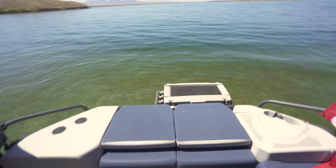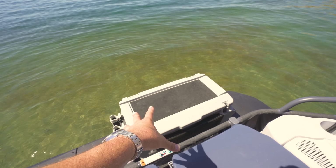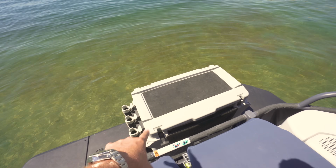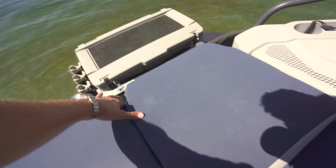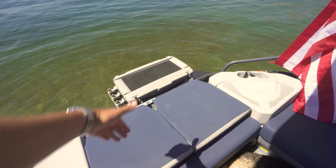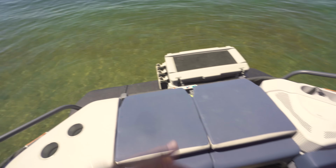What you have here is your typical link system on the rear deck. So there's actually 2. So there's 2 links there and 2 links there, but because I have the big ice chest on, it actually blocks this one. So this is a link cooler off of a Fish Pro, fits on there perfect, keeps everything cool. You can put your rods on the side if you're an angler, and then these seats, just with this little tab here, they will actually fold. I can't do it because I'm one-handed, but these fold up if you want to have people sat here, and if you want easy entry over the back, so when you come up your wet ladder, you can jump up onto your swim platform and then straight over.